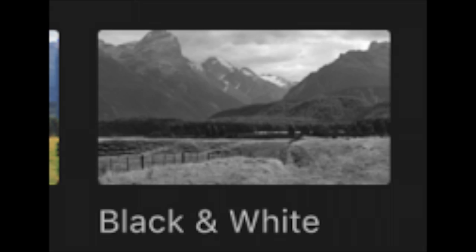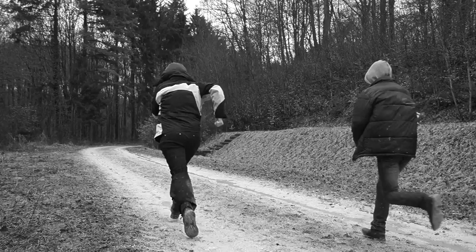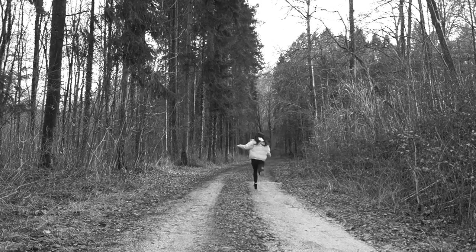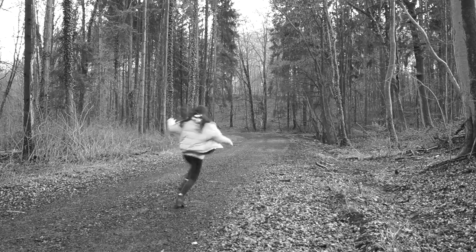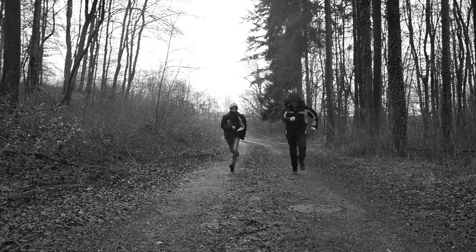And I also used the special effect called Black and White, basic black and white, and I used this for the first scene in my film opening, which is the chase scene, to connote that this scene is set back in time, that it's happened before, that it's not in the present, and this works really well.